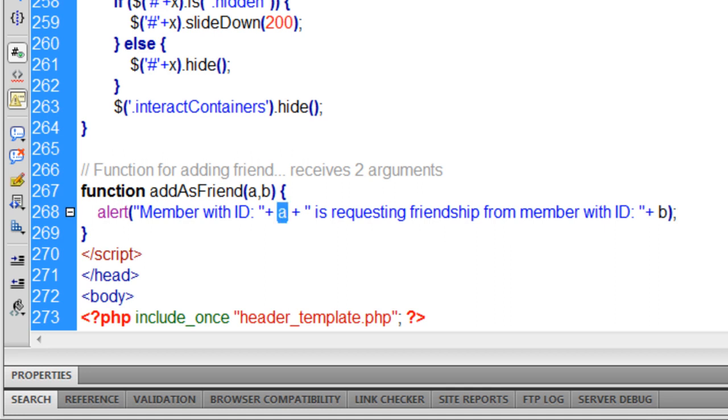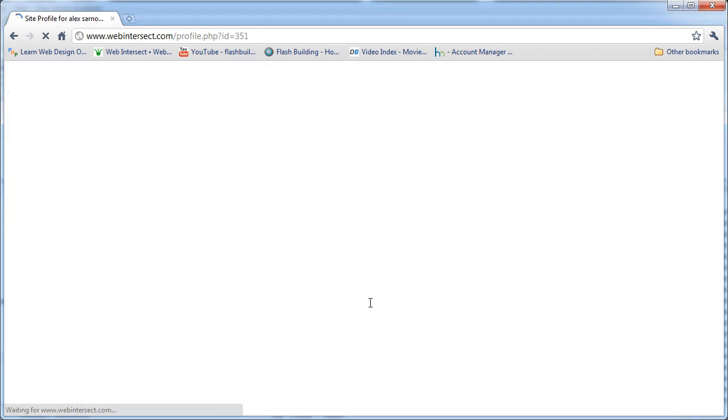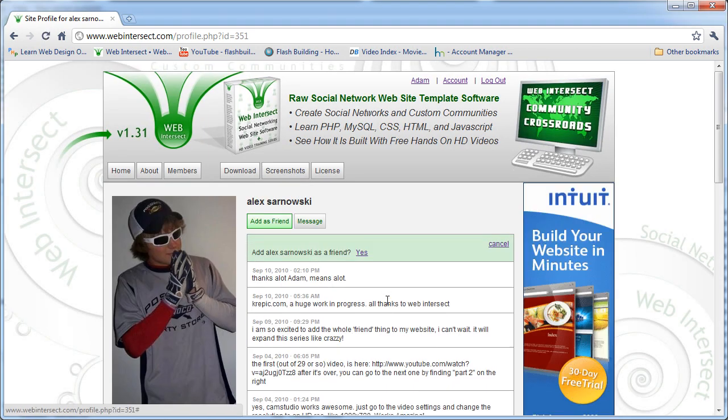So when this alert function fires off, it's going to show us the member ID of the person requesting friendship and the member ID of the person who they are wanting to be friends with.